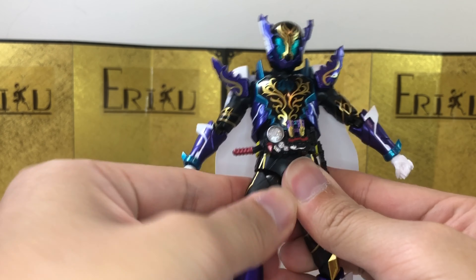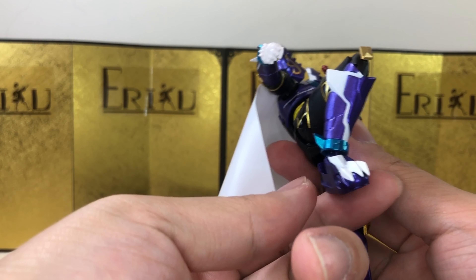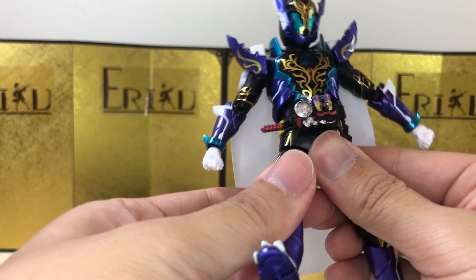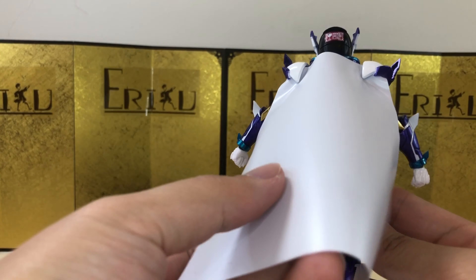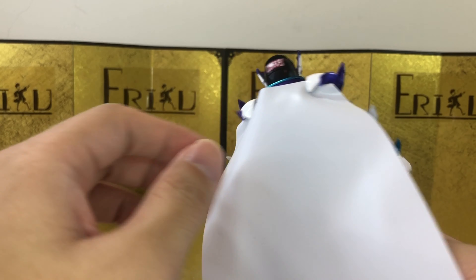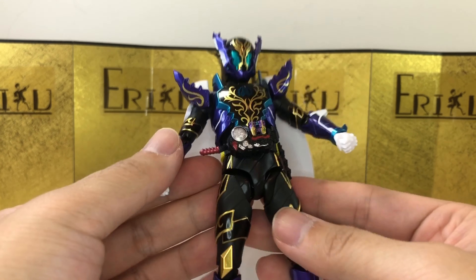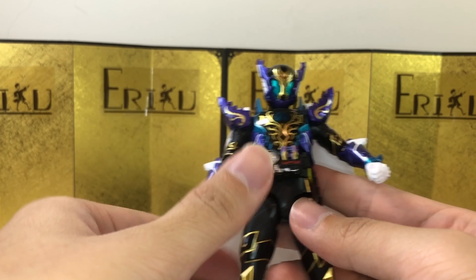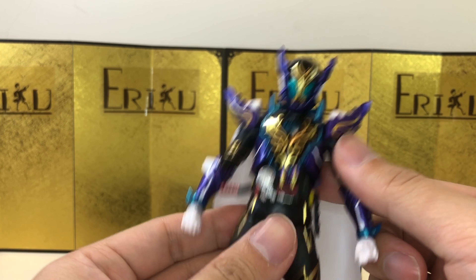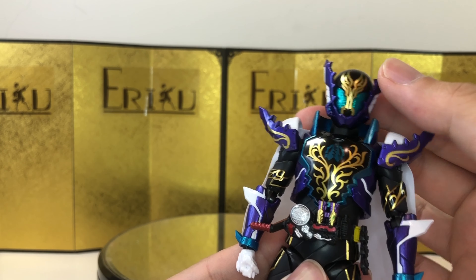For the leg, there's the usual pull-down method, can kick out about this high, bend about this much, thigh swivel, side to side pivot, and toe hinge. The pivoting is really nice, even though it looks a little bit weird — it's not straight. As for the cape, it is what it is. At least it's very accurate from the show. If you're just having him in a vanilla pose it should be fine, but with wiring you can do a lot of really cool fighting poses like in the show. In the show the cape actually comes off and acts kind of like Doctor Strange's cape — it moves around and he takes it back. Since he only came with two pairs of hands, let's go straight to the action poses.